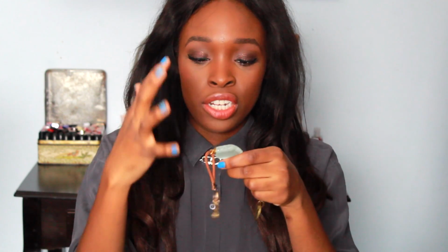And the last thing that they sent me is something that I picked out that I wouldn't normally have picked out, but because the opportunity arose to get something really unique, I decided, why not get it now? It is this kind of recycled glass necklace. It's a piece of recycled glass that's been cleaned and shaped and all of that jazz, and then they just stuck this leather cord on the other side of it, and I really like this. I got it, I opened the package, and I was like, yep, good call.